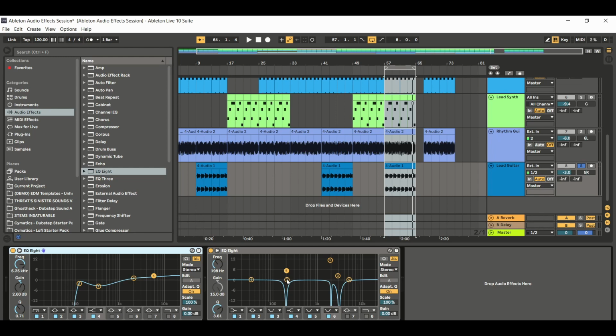One thing that has done a little bit is taken just a little bit of the high end off the guitar, so I'm just going to adjust that in the other EQ8 to push that up a little bit now that we've made those adjustments to the frequency range.